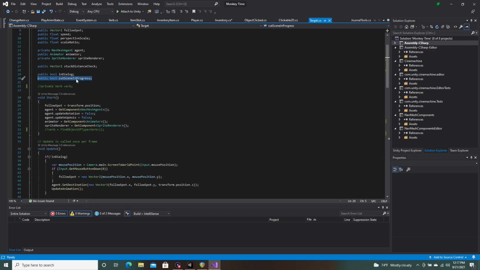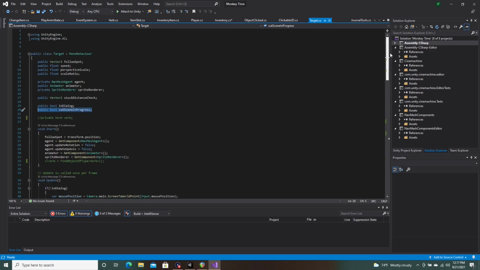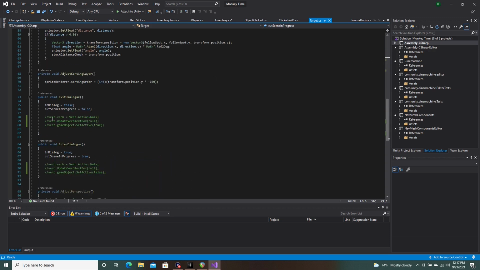So I went ahead and made a public bool called cutscene in progress in our target script where we keep our variables. In our exit dialog method, along with other things that we'll get to later, I added cutscene in progress equals false, semicolon. And I also went ahead and made an enter dialog method, just in case we ever need to automatically make our player stop moving to enter a cutscene.